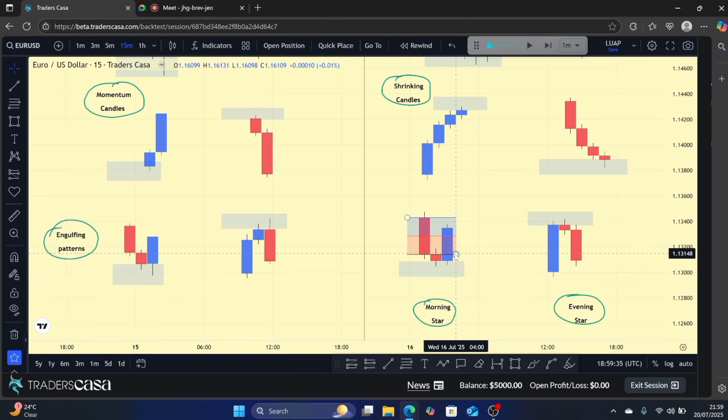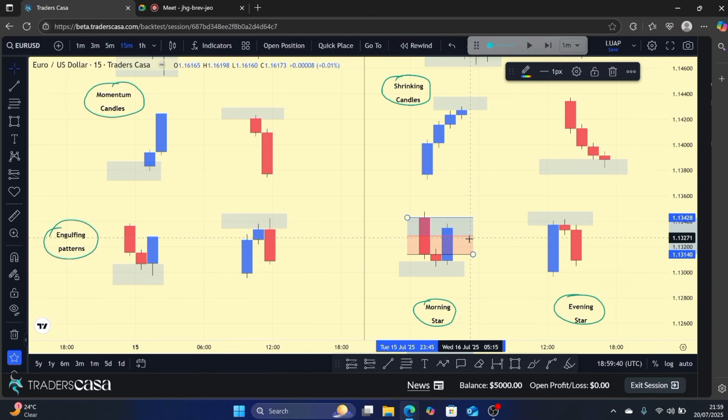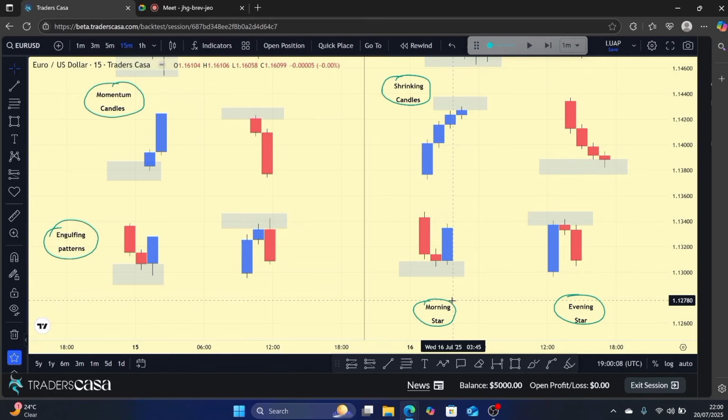Exactly. So you can see this one here. This candle closed above the 50% of this red candle. I mean, it closed above the equilibrium, not equilibrium, but if it was a fair value gap, I would say the consequent encroachment. But in this case, I would just say the 50% of this body candle. So once this candle closes past the 50% of this bearish candle body, in that case, I would say that this morning star is complete.